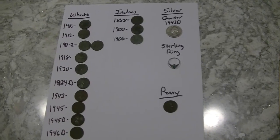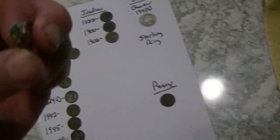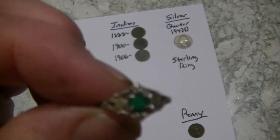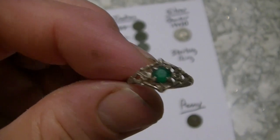Pulled a few good coins out of here. Poppy got a Mercury dime. I pulled out a silver quarter. Got a ring out of here, and we got a few pennies out of here, Indians and wheats. We'll roll in some photographs of those right here. And that pretty much wraps it up for today.